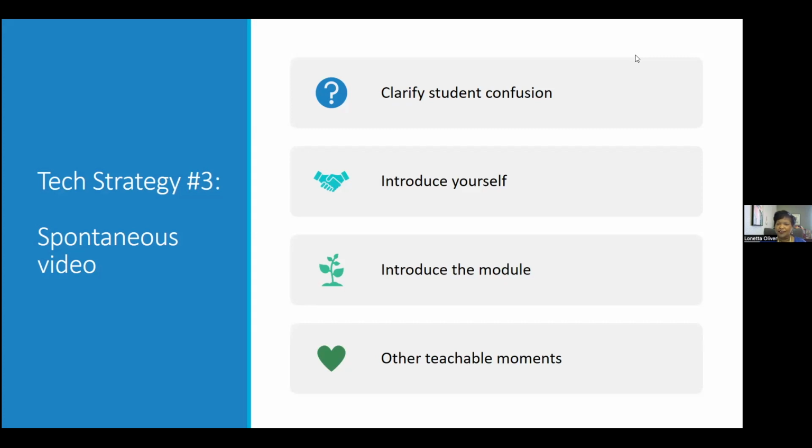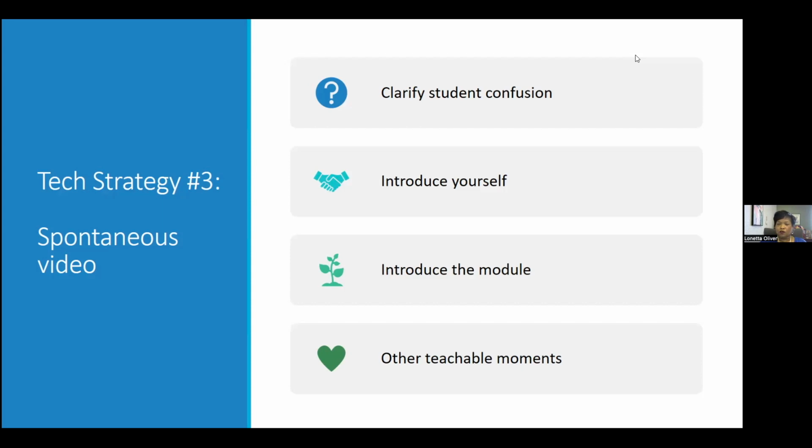And I've noticed the last couple of times they have turned in their stuff right at 11:58, and it was due at 11:59, things like that. And so, with that said, I will sometimes record a spontaneous video and send it to just that student and just say, hey, I noticed this. Let me just reach out to remind you that you can always make an appointment for a one-on-one meeting with me.